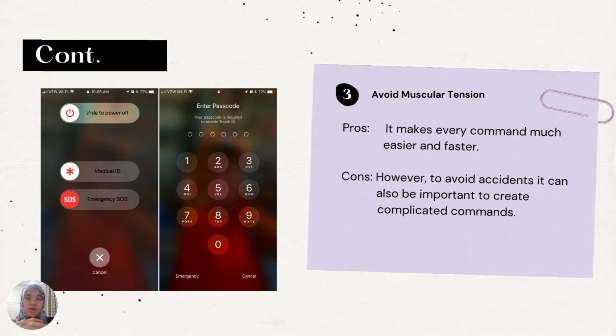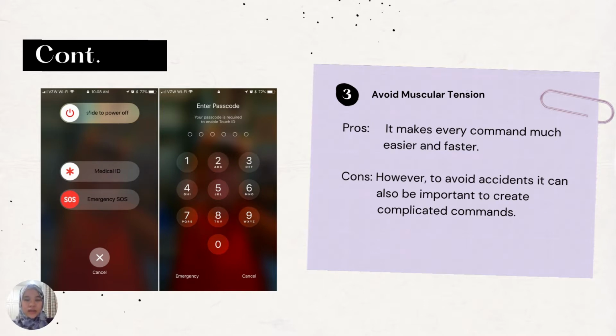And lastly is to avoid muscular tension. This is done by requiring only a few clicks to access something. For example, the Face ID that iPhones use. You don't even have to click anything. You just have to hold your phone and hold your face up, and it lets you in. But we're not making phones now, we're making websites. The point is, when you're making a design, you have to make sure that the commands you use all the time never exceed 3 clicks, or the user will be demotivated to use the interface.